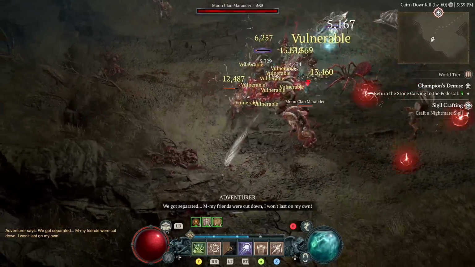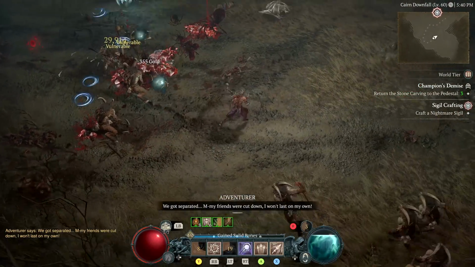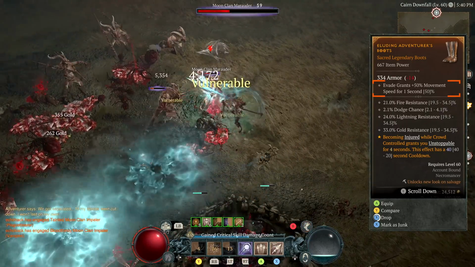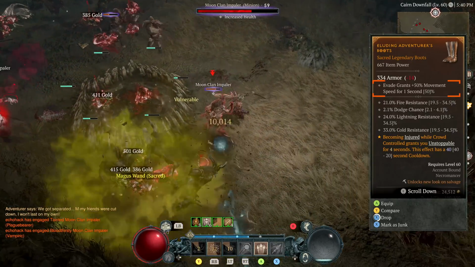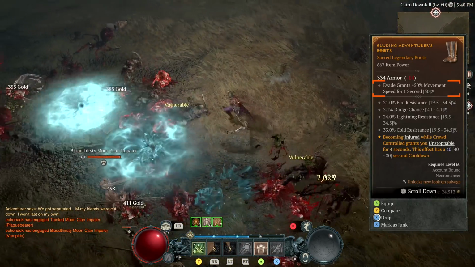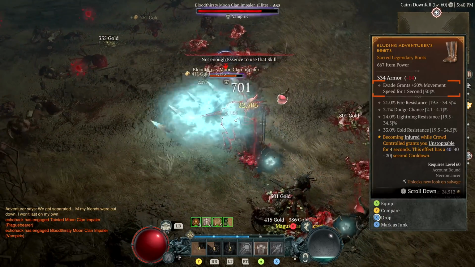Boots, we want movement speed, we want corpse tendrils ranks, and really important, this one is super important, we want the implicit movement speed on evade. If you have a pair of boots, by the way, that has that implicit, and you have a green number telling you to upgrade your boots that doesn't have the implicit, you might want to really think twice. That extra movement speed is super important on Necromancer.